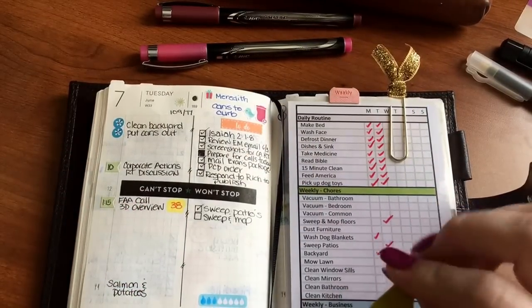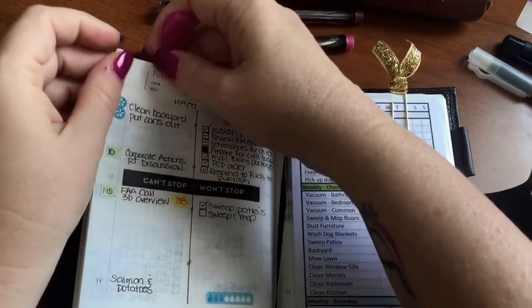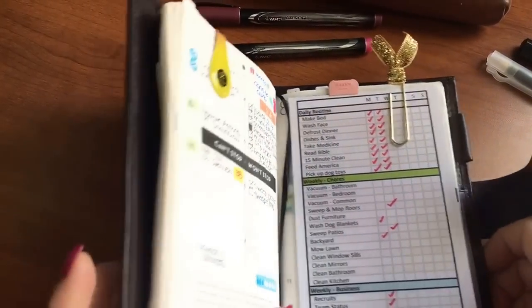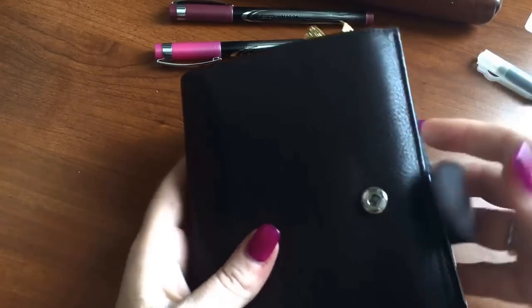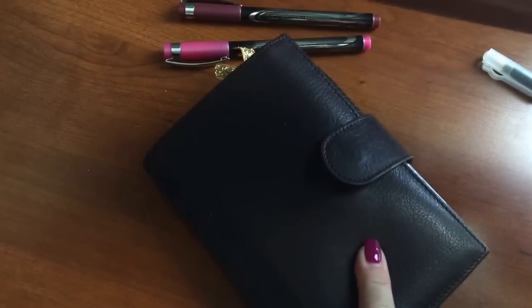So the Ollie clip I use just to attach to the current day and month, and that's pretty much how I'm using my Hobonichi. I don't think I mentioned it enough, but I absolutely love my Hobonichi Appunto. And then the Gillio pen case is in the Apaca Gold. This is in the Apaca Brown, dark brown.